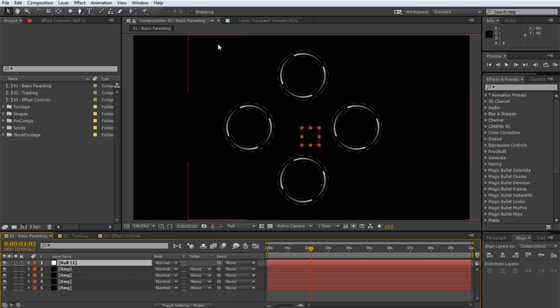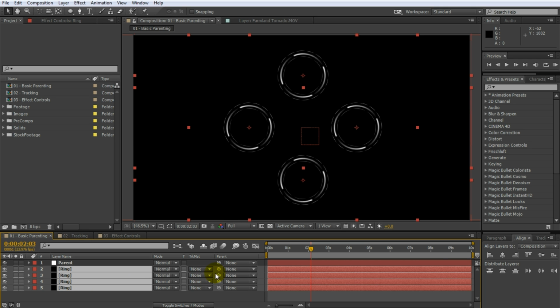By default, the anchor and therefore the position of the null object is defined by its top left corner. And the handles you can see are simply there to make it easy to select, reposition, scale and rotate the null object. Select the null object layer and press Enter on your keyboard to rename it. I will call it Parent. Now parent all of the ring layers to it. I have a separate tutorial available on parenting that I recommend you check out if you don't know how to do this.